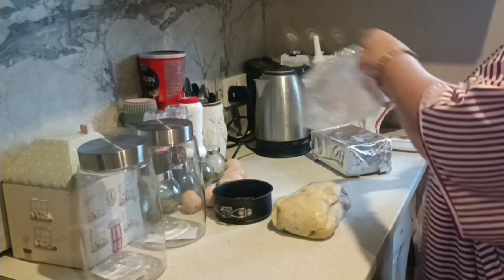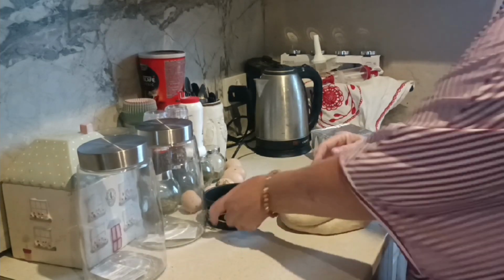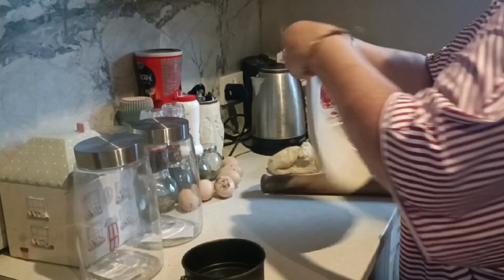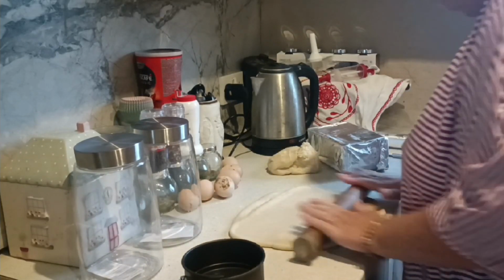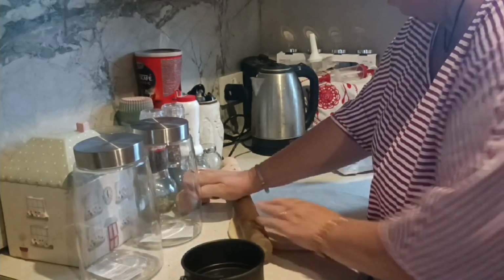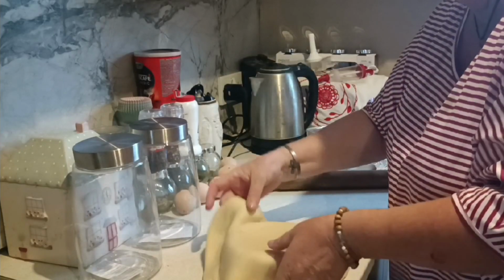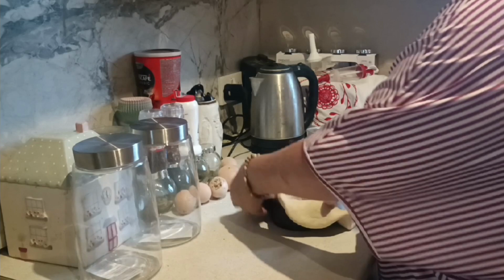Once your pastry and your meat has been in the fridge for at least an hour and the dough has cooled, it's time to roll it out, and I still need to figure out how thick to roll the pastry, and then I use a 4-inch loose bottomed cake tin. This makes it easier for getting the pie shape, filling it and getting it out of the tin when it goes into the oven. Just lift the pastry and push it into the tin.